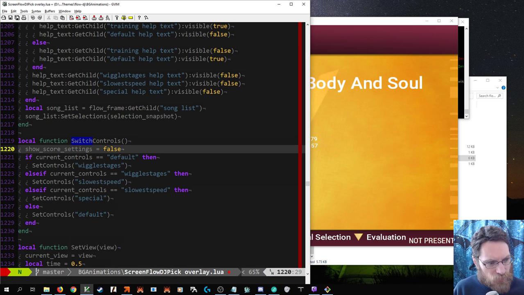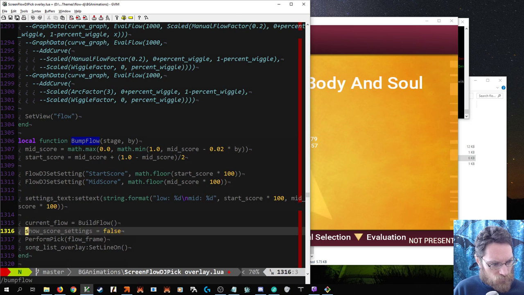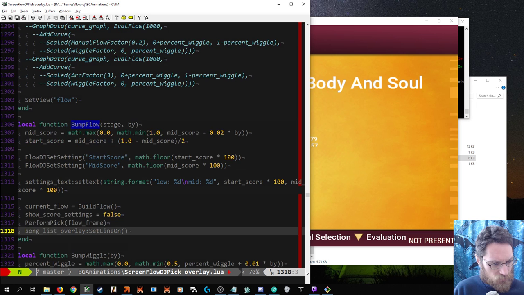We would turn this bit off whenever we cycle controls. And then when we bump flow, we would set that on.